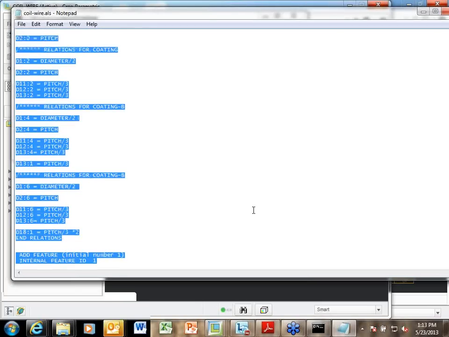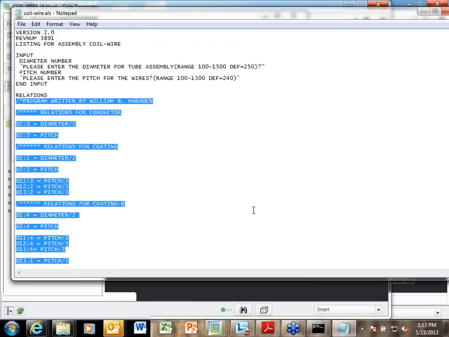Now, inside this, I've got some inputs and some outputs. Every time I hit regenerate, I should get a screen that pops up and says, enter some value. In this case, I put diameter space number into the input. Then down below, I can put this phrase, which has to be in quotations: please enter the diameter for the tube assembly.